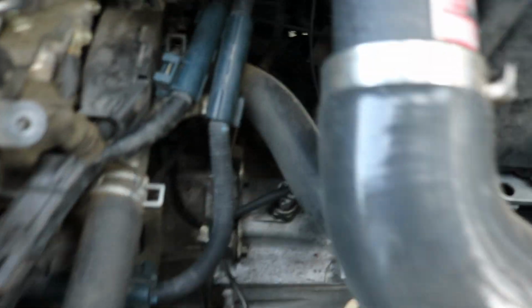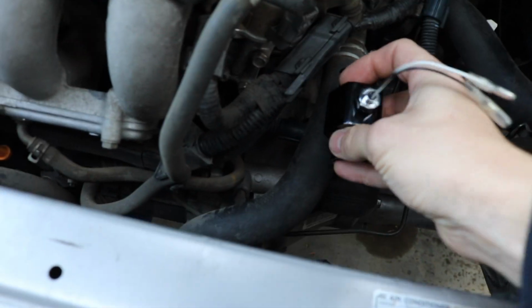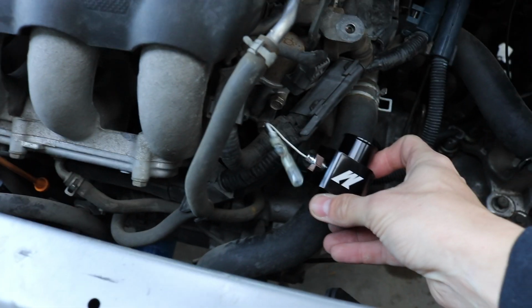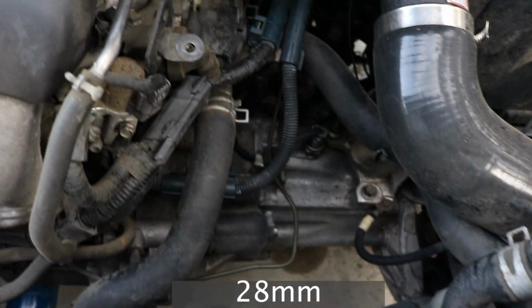All right, moccasins are up. Thought I was gonna put it on the top hose, but the way this is, not ideal, I think I'm gonna just put it right here in the bottom. I think I'm just gonna do it like this. It'll be clean. I can tuck the wire in like that actually, so that way it can run along this harness. And it'll be fine and kind of like OEM almost. I'm hoping I got the right size. We're gonna pop the bottom piece off.